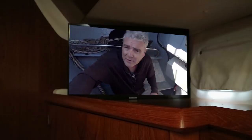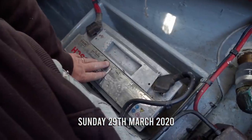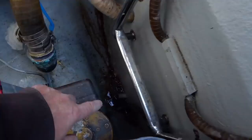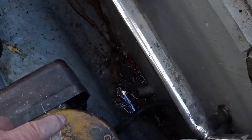Floor removed from the forward sail locker, we get access to our bow thruster battery and the bow thruster motor. But the first thing to do right now is for Angie to get in, clean, and get rid of all the mold and the dirt. And there's a bit of scummy water down at the bottom there. So Angie's going to clean, and I'm going to tackle another dirty job.